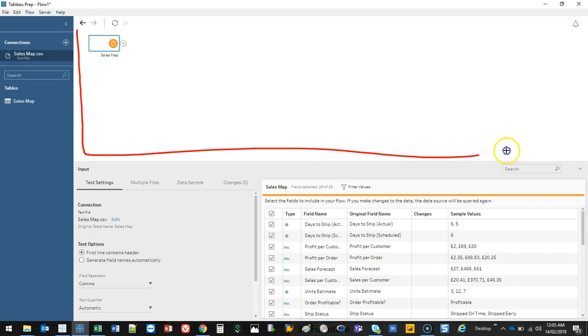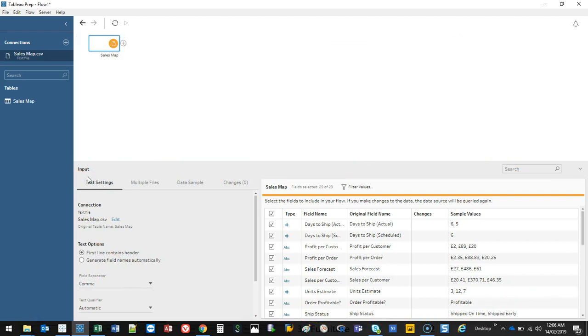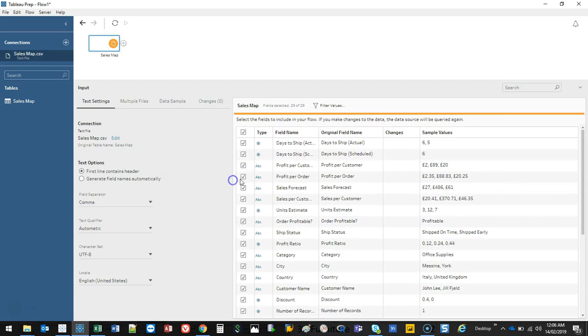So you can probably guess that this part is your working area, where it shows each step that you do in terms of a cleanse. Then this bottom part shows you what actions you're going to do. I'm not going to get into too much detail about all these features. A lot of this just automatically gets set anyway when you start. But the thing to look at is this one here.